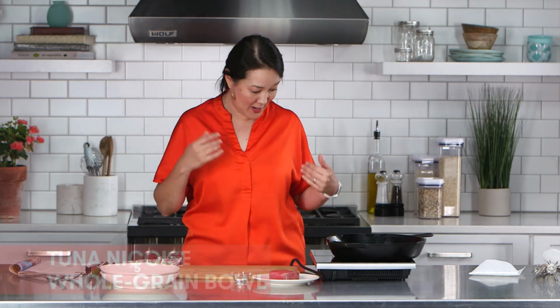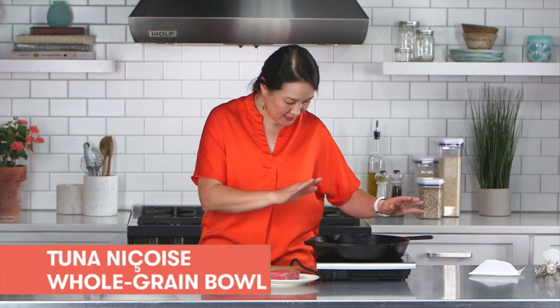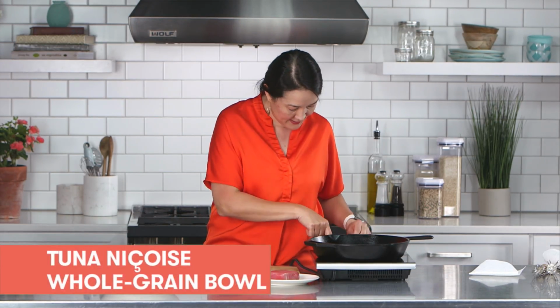I have a really fun main dish salad that is perfect for summer. It's a fun riff on a traditional recipe, so let me show you how to make it. Let me get my skillet turned on here and get it really nice and hot. So what I'm making today is tuna Niçoise whole grain bowls.